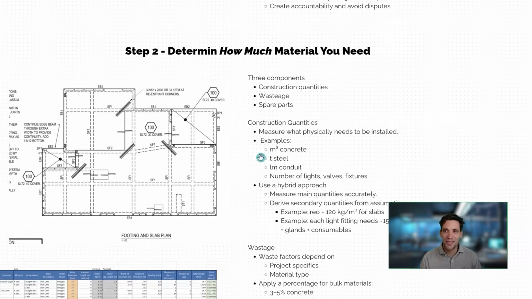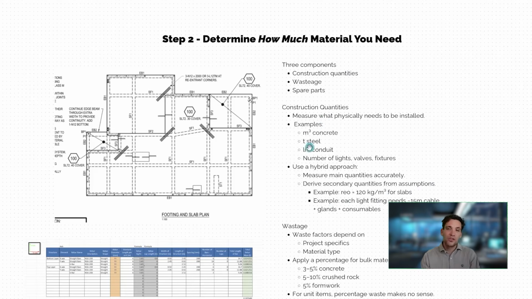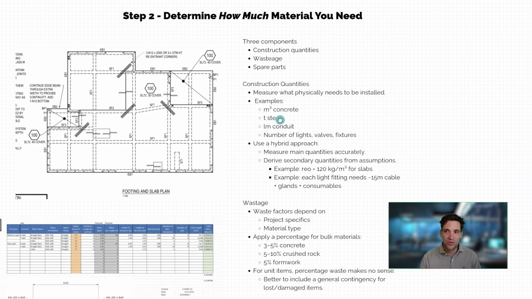Step two, very complicated, is to determine how much of that specific product we need. Okay, so there's three components to answering this question. We've got the construction quantity, what we're going to use during construction, wastage, what we're likely to waste during the construction process, either through damage or losing things or just lost material on site. The final part is any spare part requirements in the contract? So as part of the project completion requirements, we may have to hand over a certain number of light fittings or products that we've used during construction. So we also need to pay attention to spare parts.